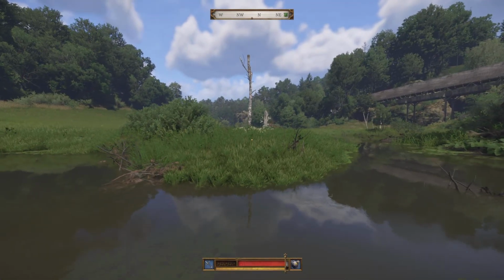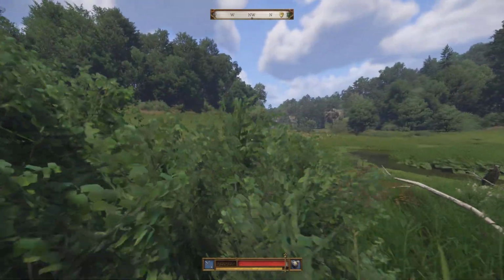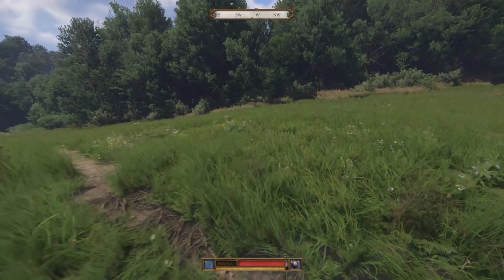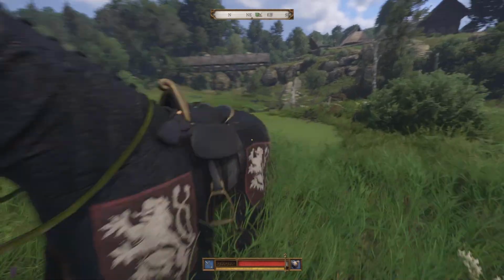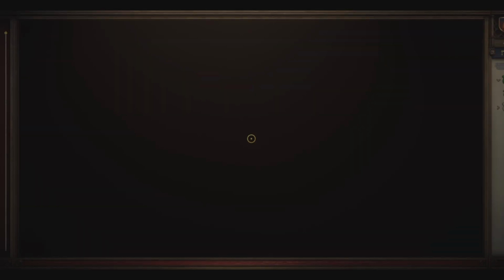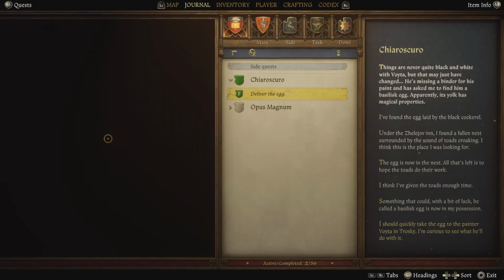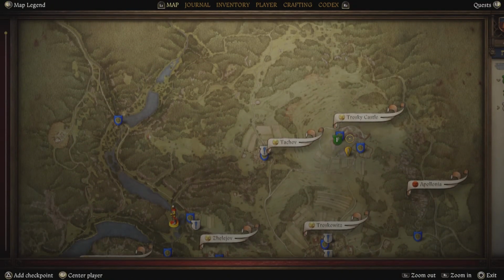Alright, so it sounds like we're gonna have to take this to Void. I'm just gonna call my horse so we can fast travel a little faster. Come on, let me out of here. Jesus. The swamps suck. They really slow you down. Alright, come on over, Mark. Yeah, he's like, man, what am I doing in here? Okie dokie. I'm guessing deliver the egg. Yes, very nice. All right, so now we're gonna go way back over here.